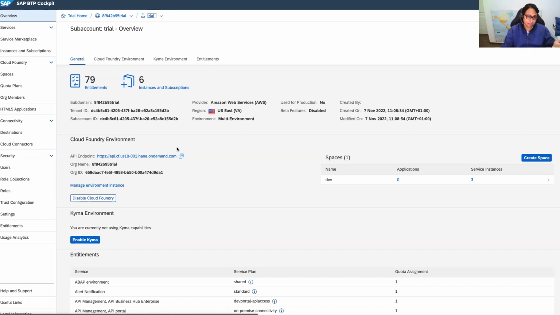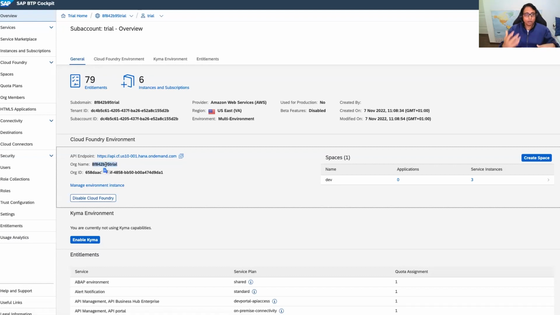So obviously the org IDs, if you have only one trial account inside, you would see this in the drop-down list, or you will probably see multiple of them if you have more such sub-accounts where you have access to the user which logs in to the deploy section. And then you can select the corresponding org ID and the corresponding space where you want to deploy this application, and the corresponding mtar would be deployed based on this description.